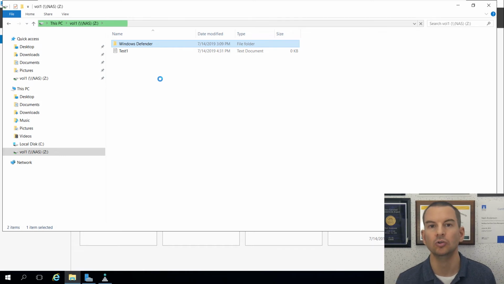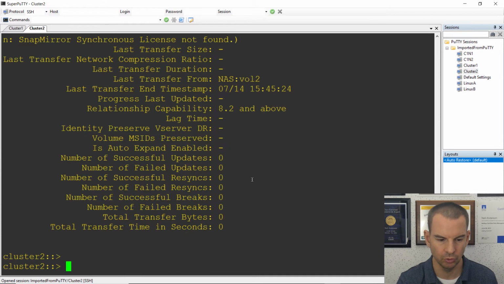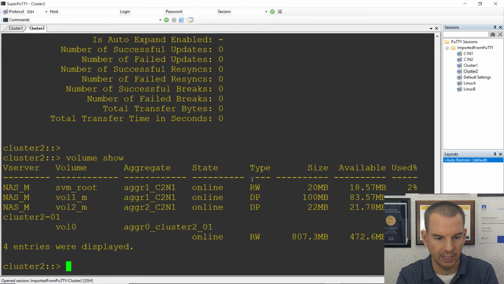So what I need to do is fail over to cluster 2, and then the client will still be able to get access to that volume. It's all going to be configured on cluster 2. That's a good thing because cluster 1 is down right now. So I'll go back on to cluster 2, and in here, let's do a volume show. I can see that right now Vol1 is a DP volume, so it's read-only, so I can't use it for writing changes. I want to fail over to make that volume the writable copy.